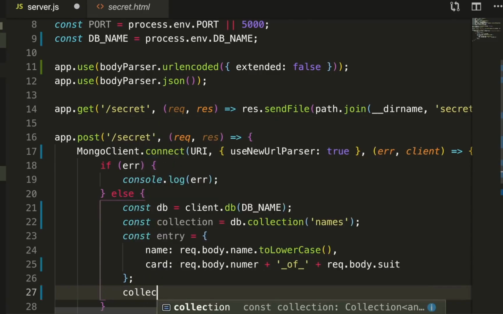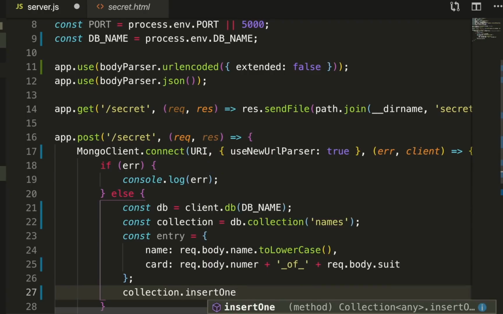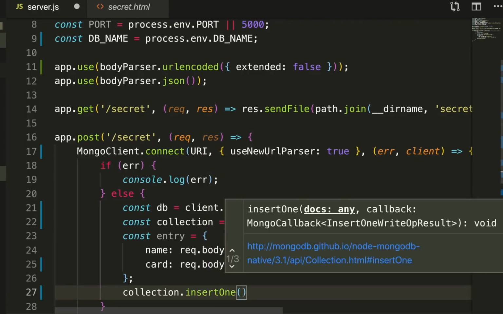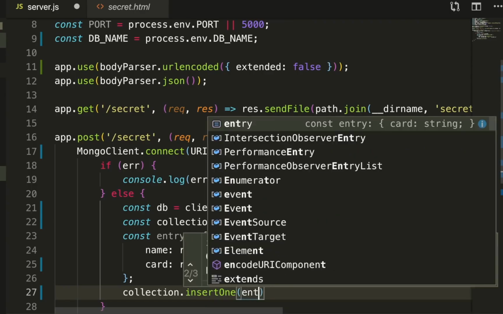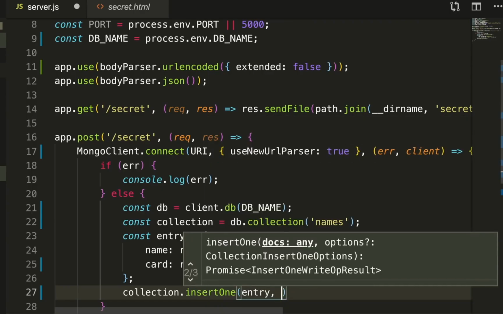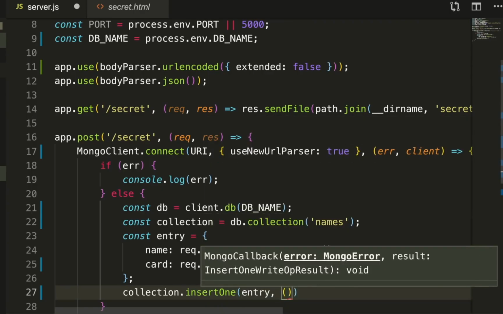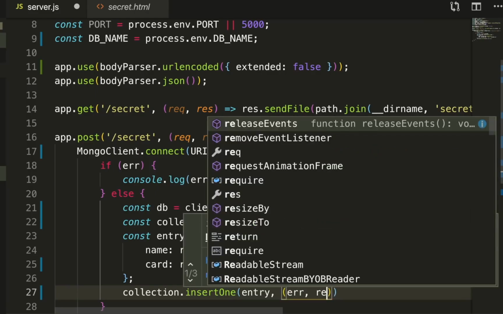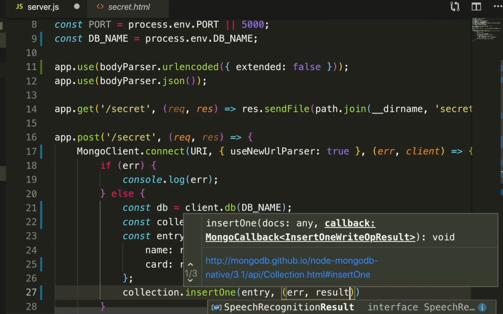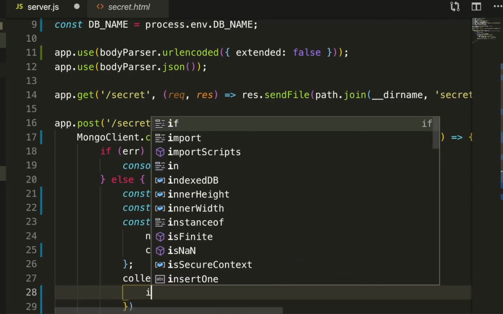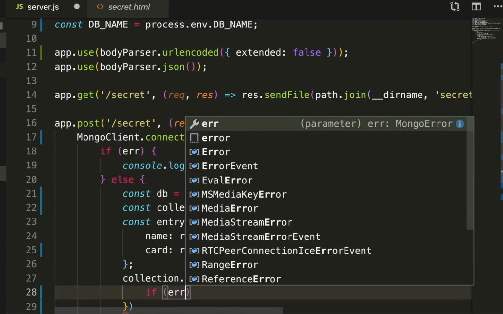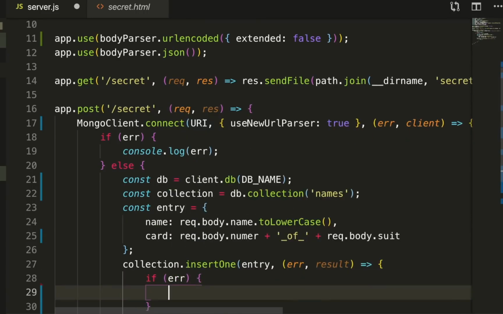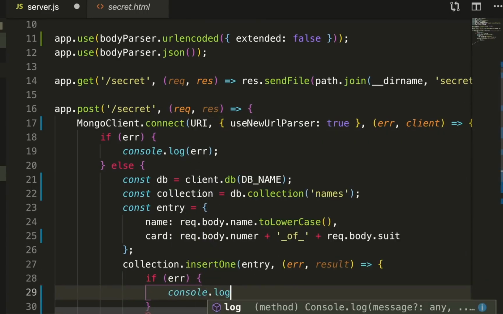So I'll do collection.insertOne because we're entering one item into the collection. And then we're going to pass in entry. That's the entry we just created. And then we'll have a function here. So this is an arrow function, error and result. And in this, if there is an error, then we can just console.log the error.